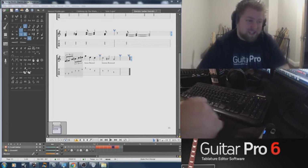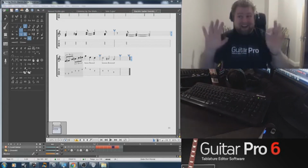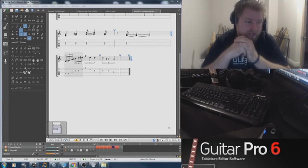Is it possible to convert a scanned PDF to Guitar Pro? No, it's not currently possible to do that. I mean, I say that, I don't believe it's possible. It's not something that I've looked into. I can write things out pretty fast in Guitar Pro. But no, it's not.